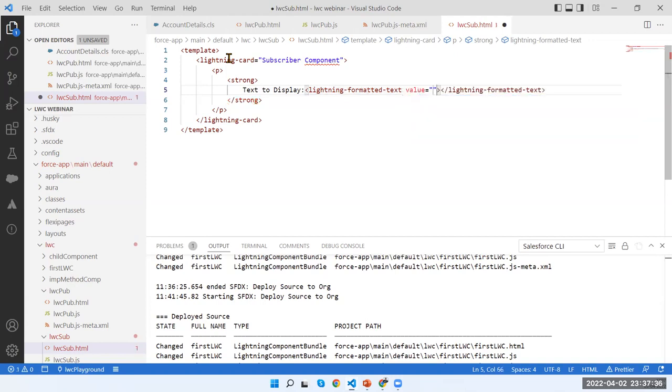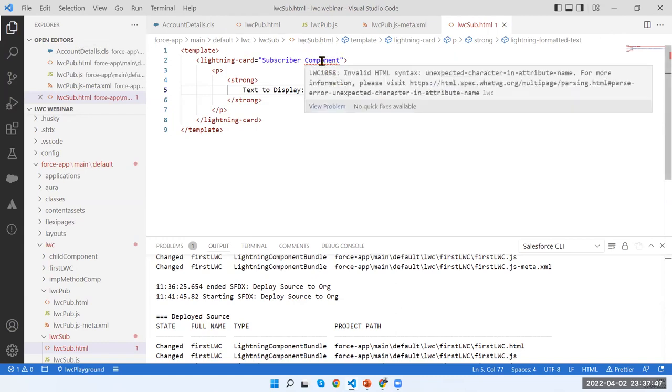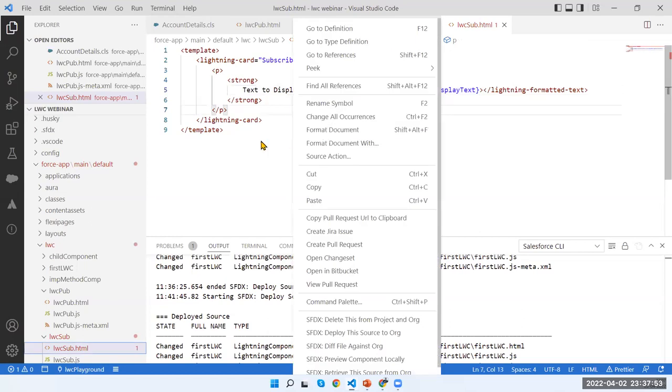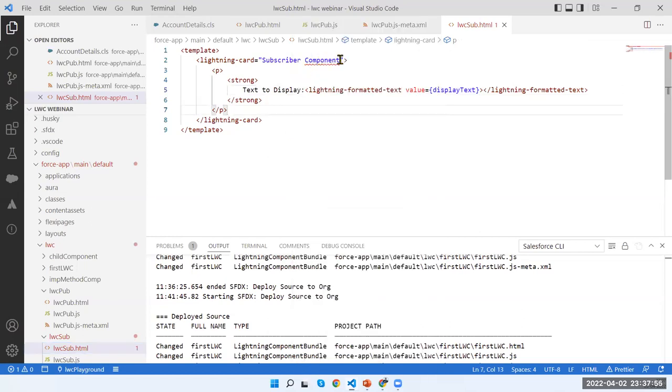The value will be, let's make it a display text. It should be a title.